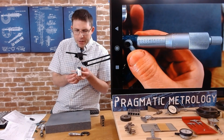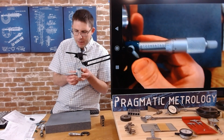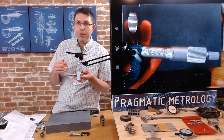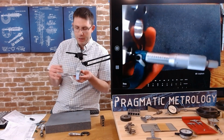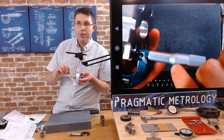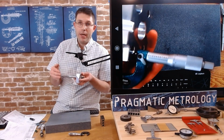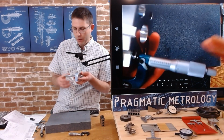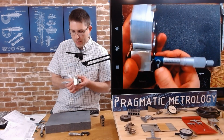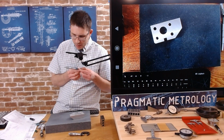From 0.9, you're at 0.9 and then 3 lines, and maybe you can see that 4th line of the 0 there, right? Maybe you can, maybe you can't. How you're going to know if you've reached that line is you're going to look at the thimble scale. Are you past 0? Are you before 0? So we're past 0, which means we've arrived to that fourth line and we're past it. So we're actually already at an inch, and then we're going to add whatever tenth scale lines up.